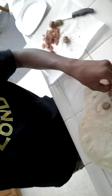Now we're just gonna evenly get everything going. I'm not sure if you guys can see this at all. Yeah, there we go. It's like that, boom. We're gonna get three in there. Three right here, just scoop this over. The rest can go right there.